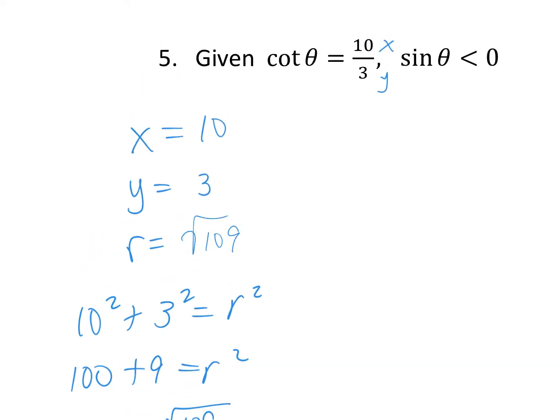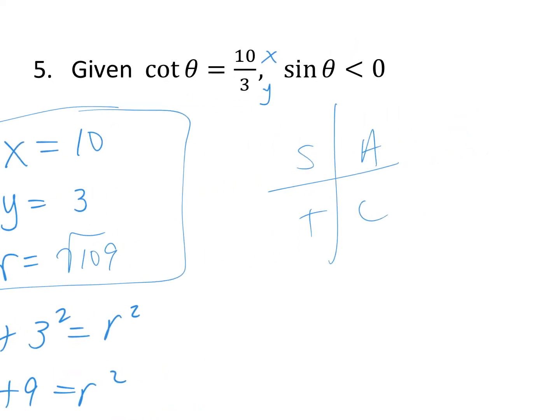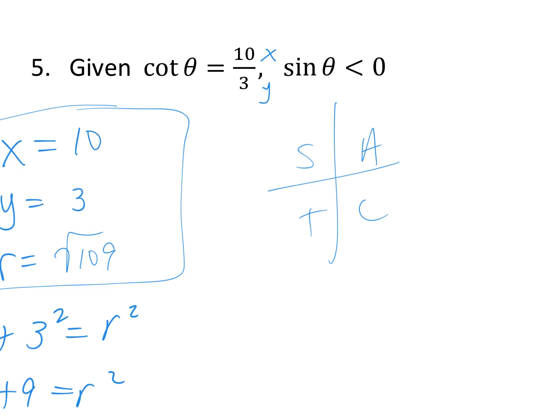Now, from this point, guys, if you just said, okay, I'm going to find whatever trig functions they're asking me for, you have to check what quadrant the angle lies in. The first thing they told us is that cotangent is what kind of a number, positive or negative? Positive. So then I know it could either be in which quadrant? It could be in 1 or it could be in 3, right? You guys agree? Okay, so cross off these other two.